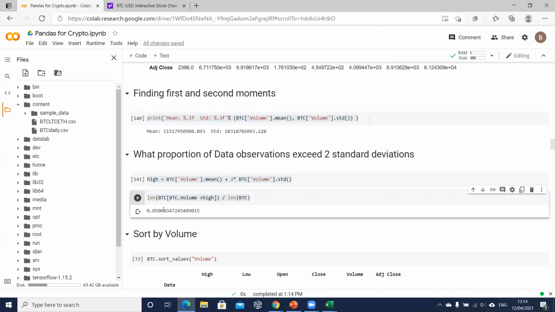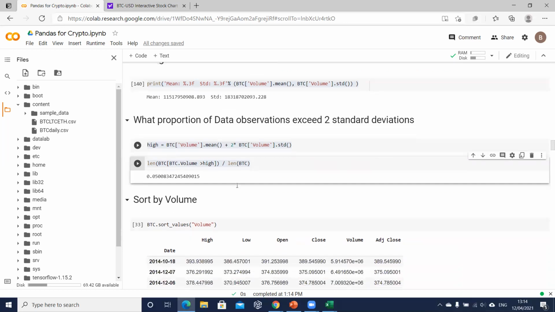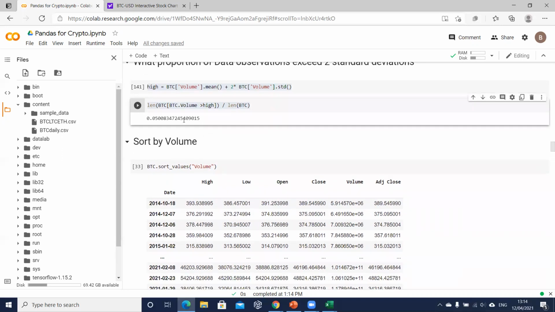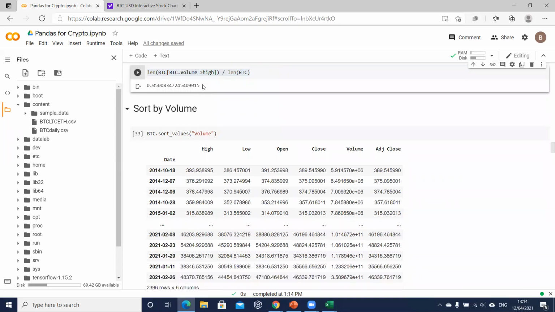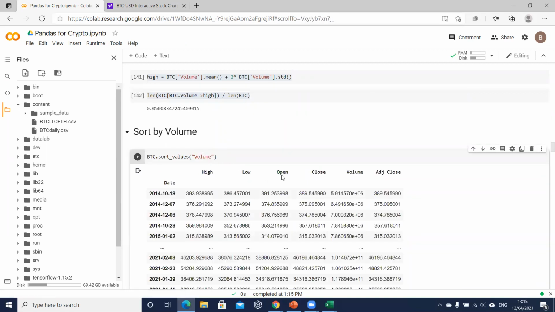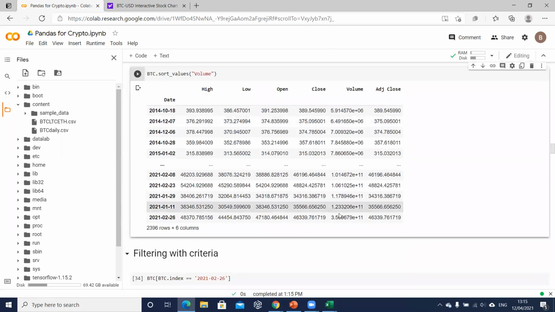And we can see it's 5%, which would suggest that the volume can move outside normal bounds, right? So there are periods where the volume shoots up, right? And that's not totally consistent with a normal distribution. We could sort the volume values, so we can go from the highest to the lowest, or from the lowest to the highest, and you can see just quite a variation in that.